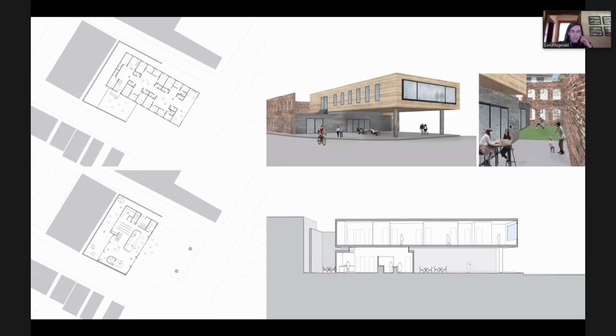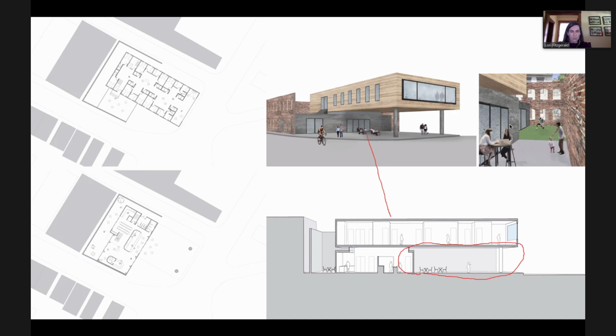But I think some of your big moves are heading in a good direction. They just kind of want to be nudged deeper into the exploration. And I agree with some of the comments too. I'm so glad you have the section, because the section tells you so much. Actually, the section, these two drawings, right? The section kind of tells me that space under that overhang could be kind of heavy and kind of dark and kind of ominous. It may not feel as nice as your words want it to be.